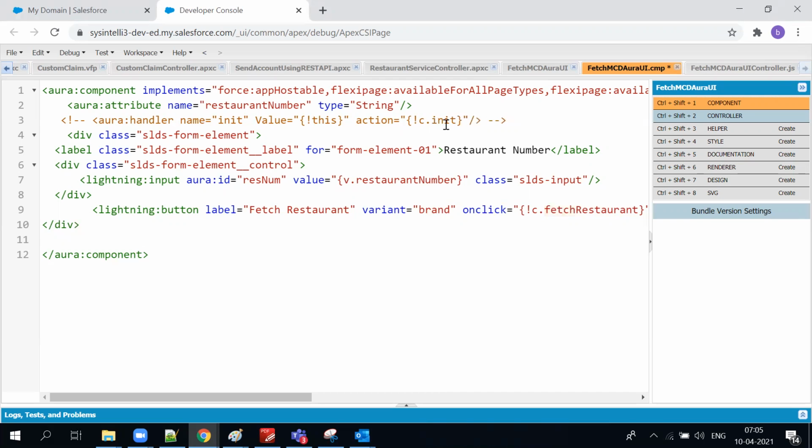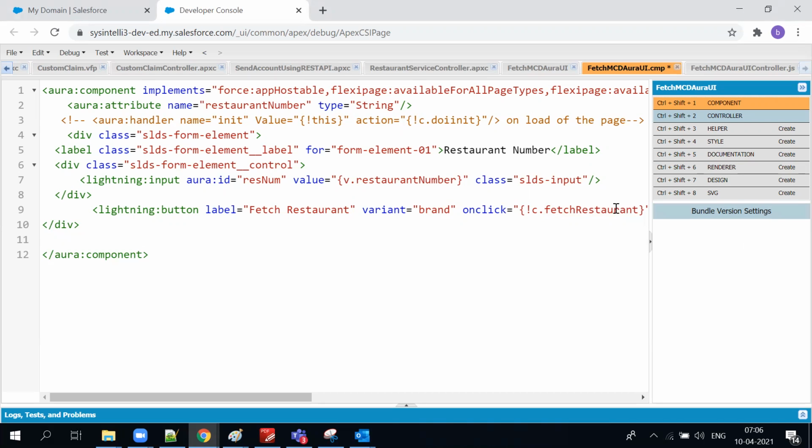Or doInit. This talks about the onload of a page. We want to get the results, so it's for a constructor type.